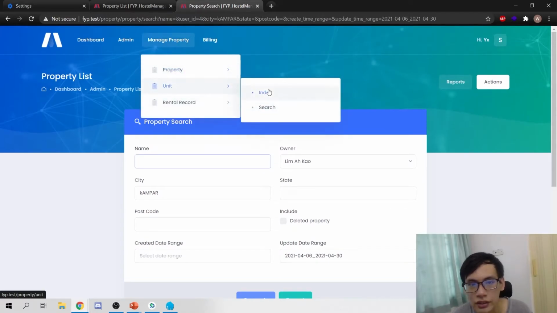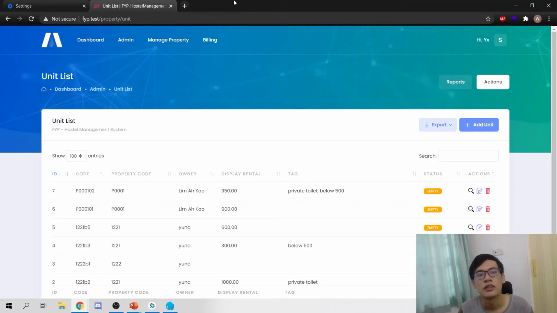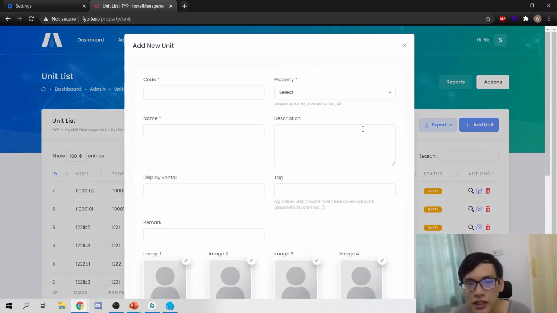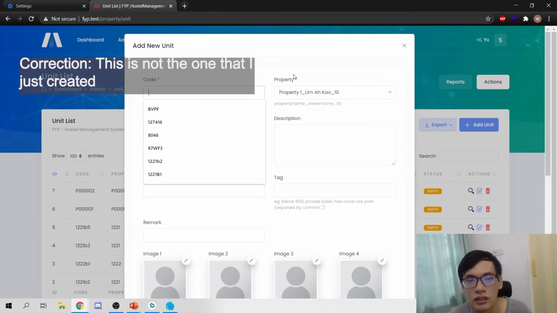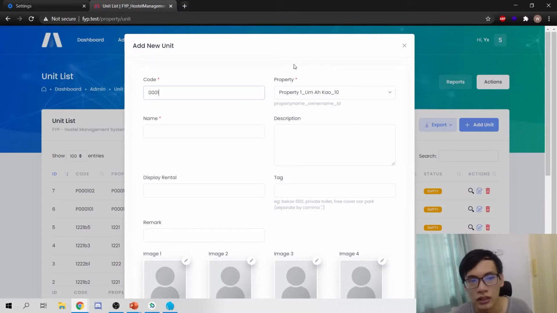So beside this, I also created the unit where I can add new units. So property is like you have 1 unit, but if you want to create each room, then you can go to like this is property 1 from Lim Akao. I think this one is the one that I just created, and then the code name is like 0001 or ABCA or like A1.